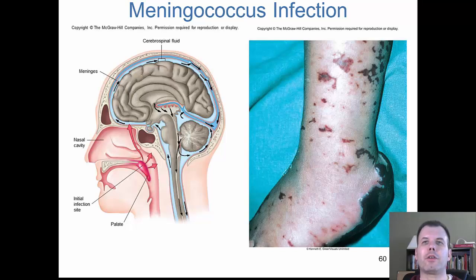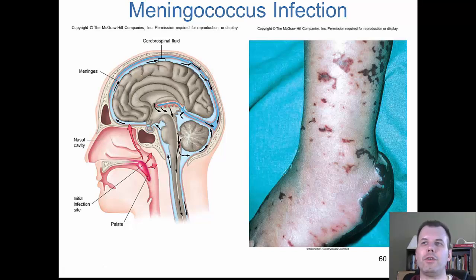The bacteria then can get into the blood, and they cross the blood-brain barrier, get into the cerebrospinal fluid in this case, also get into the meninges and cross into the spine and travel down the spine. So you can get it into the neuro tissue in the middle and then also around the outside where the cerebrospinal fluid is.